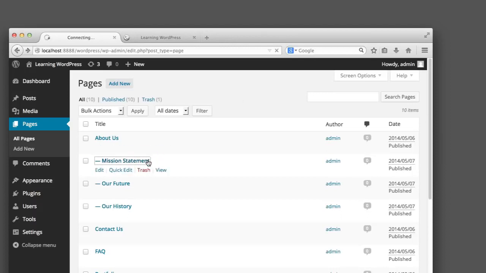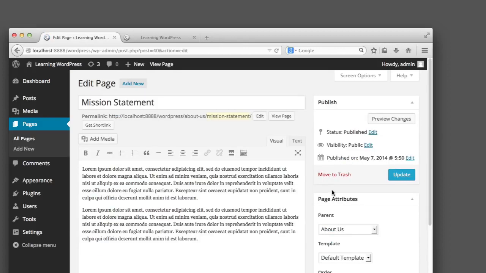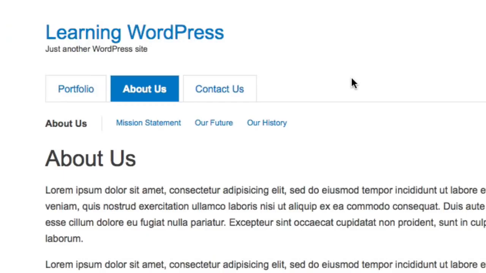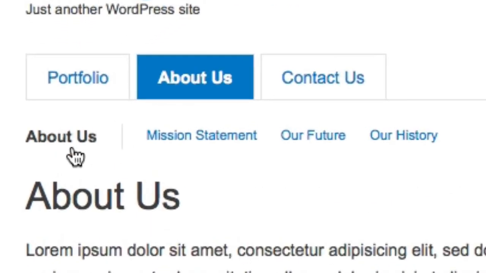It's incredibly simple to assign a parent to a page. If you click on the page that you want to edit, you'll see that under Page Attributes, there's a drop-down menu defining what the parent should be. So now you can imagine how incredibly useful it would be to have WordPress automatically output a list of relevant children links depending on the page you're currently on.